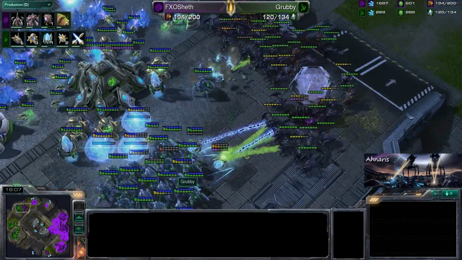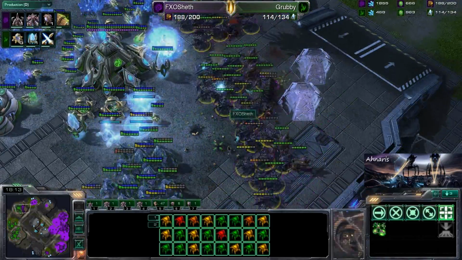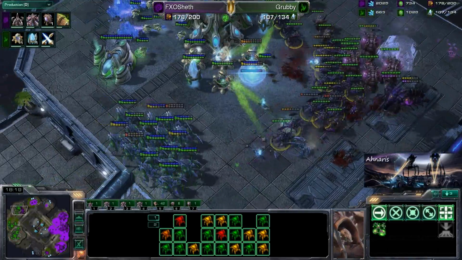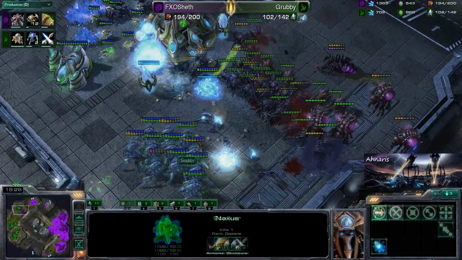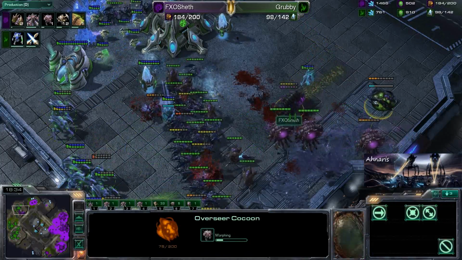One force field has gone down. Definitely could use a few more here, rather. Sheth continues. Look at this, man. He is just not stopping, pushing the Protoss back towards the other side of this base. Oh, man. Cannons going down. Stalkers going down. This whole place is just crazy right now, folks, as we see another Overseer morphing in.